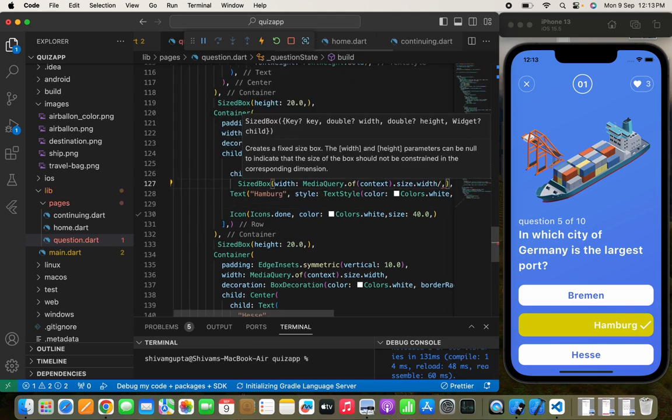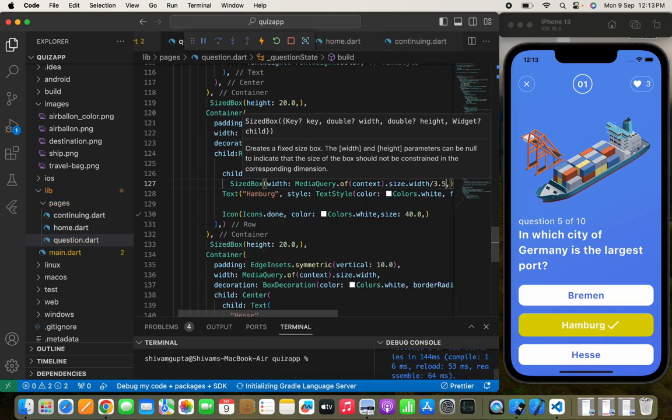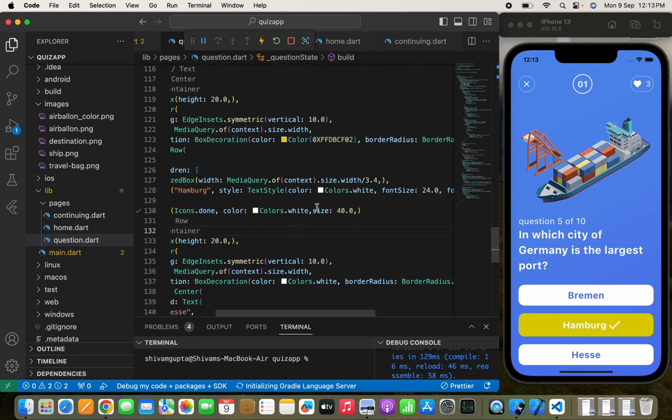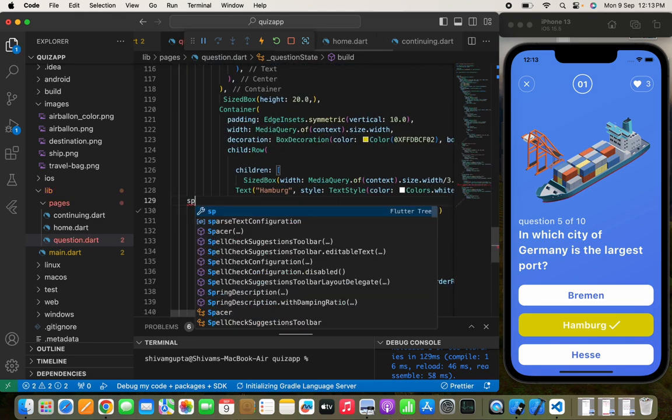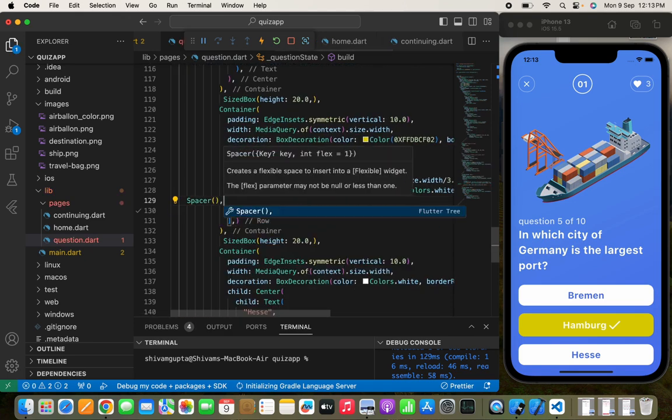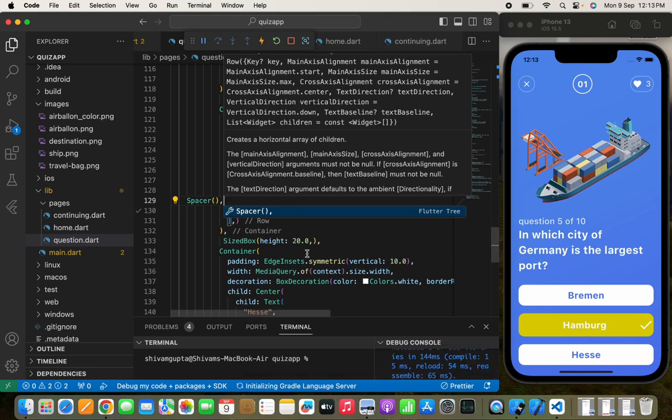It will be too much, maybe 3 or 4. 3 will be, I think, okay. Yeah. Now we can simply pass a Spacer over here so that we can give a maximum space between this text and the icon. So here it is.